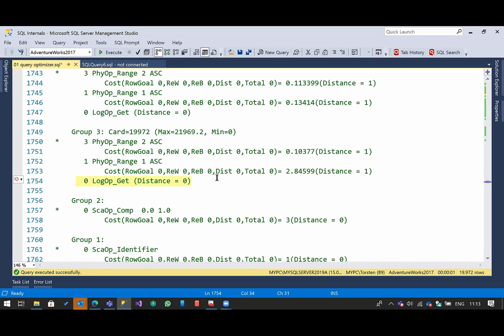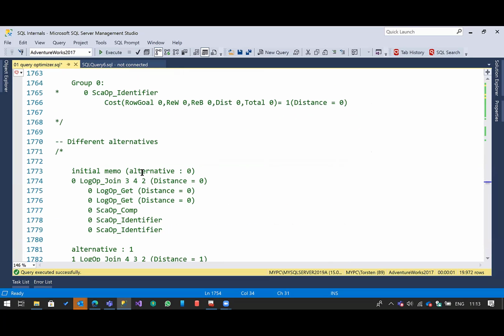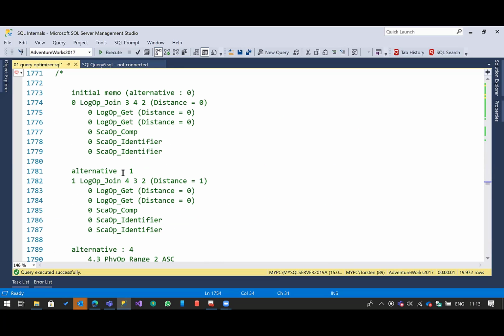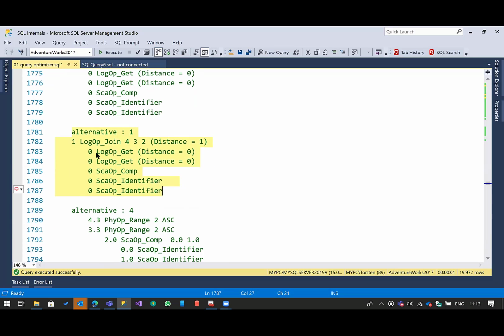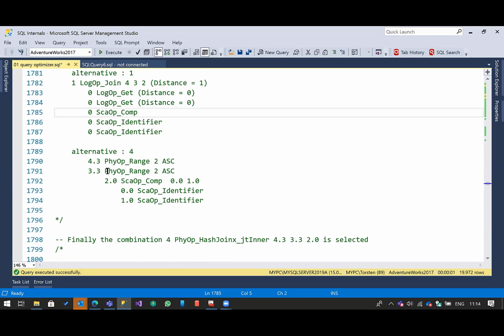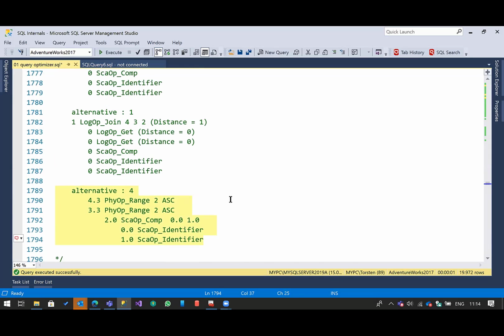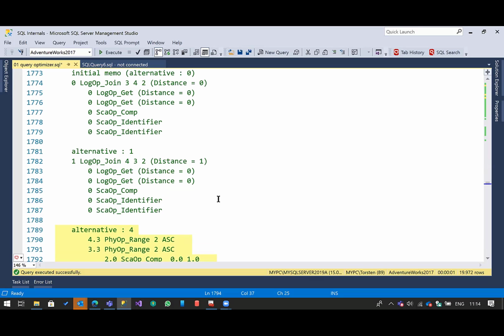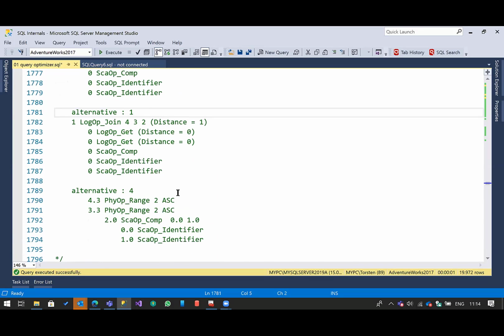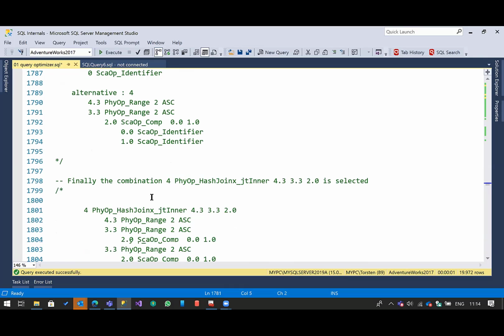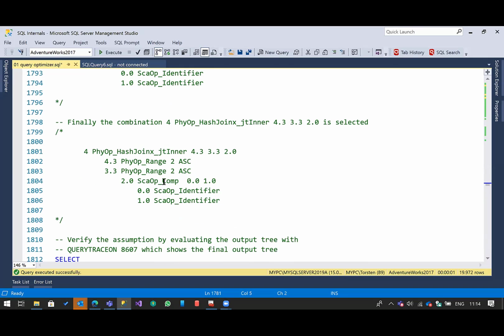And this is just the initial memo. So we have one alternative, which is a logical operator join, right? We can see we have different kinds of alternatives, and we have another alternative. So SQL Server found 2 alternatives for the same plan, and in the end, the one with the hash join is taken.